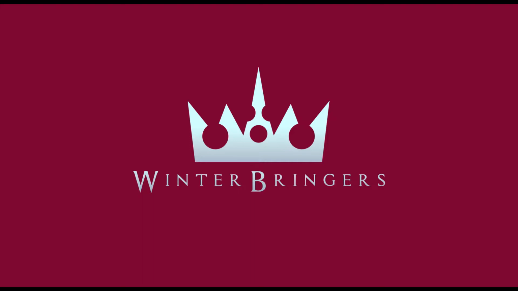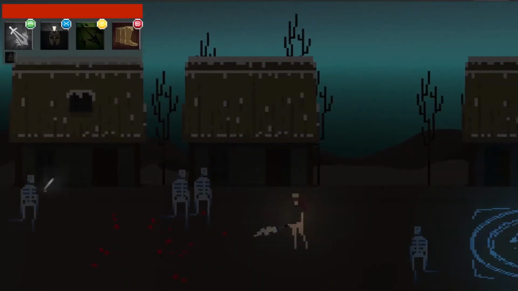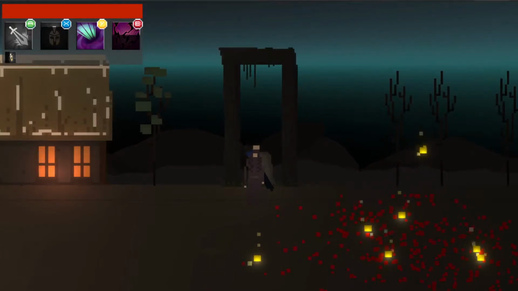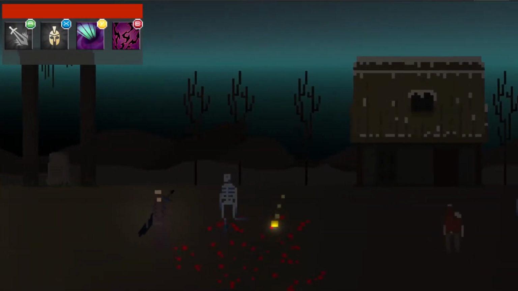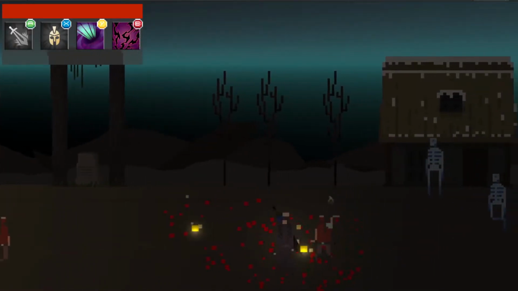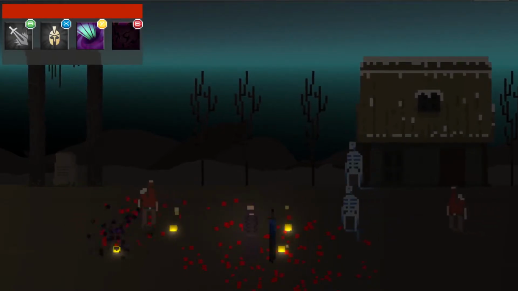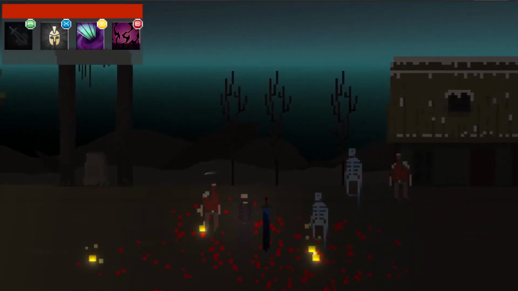I'm making a class-based beat 'em up, but until about a week or so ago, half the classes in my game had no abilities. One of my main development goals has been to complete the 4 baseline classes of WinterBringers. We've got the Fighter, a melee specialist, the Rogue, a swift-footed knife thrower, and the Mage, an expert of arcane and ice magic. I've thrown in the Voidwalker, who is a heavy-hitting master of forbidden magics.